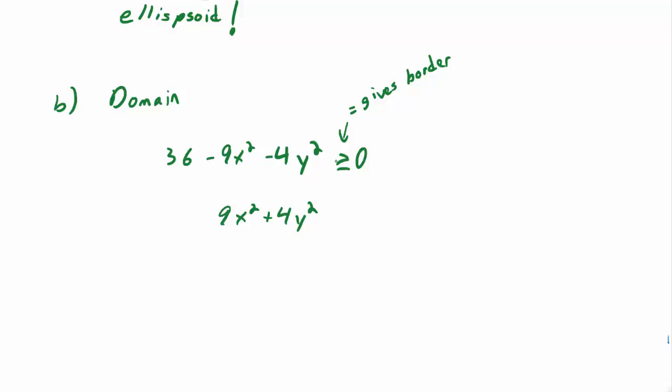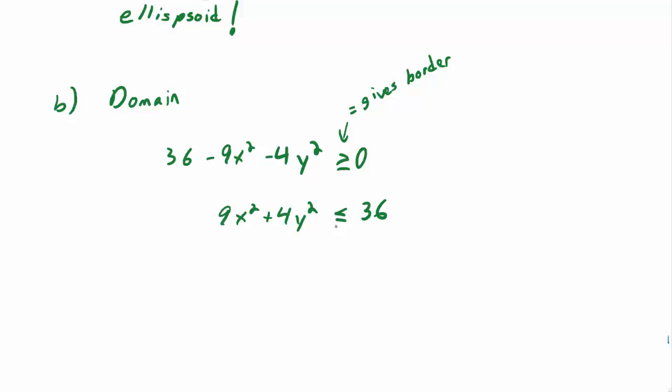And then it'll have to be less than. If I turn things around, would you agree it would look like that? I moved essentially the 9x squared plus y squared to the right side, but then I switched the right and left sides. Does that make sense?